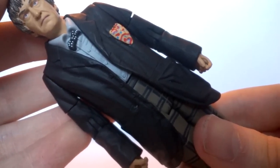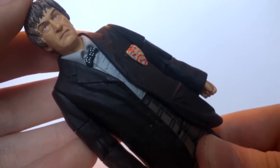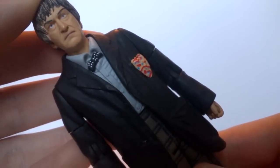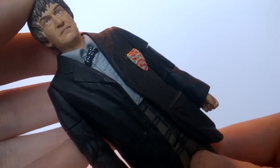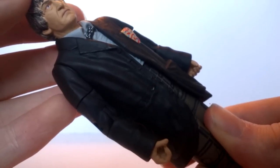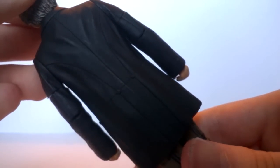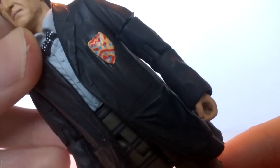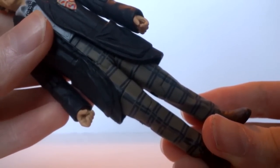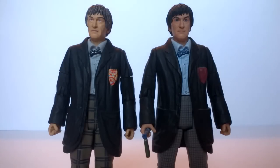Taking a closer look at the costume — much like every single Patrick Troughton figure, it's exactly the same sculpt. We have the shirt at the front which has been very well done with a baggy texture, this time done in a lighter blue color compared to the much darker blue on the original version. The bow tie has been nicely done on an angle with a dark blue color and white polka dot. We have the overcoat over the top with collar details, creasing, and buttons. The big massive baggy pockets protrude from the sculpt, and the trousers have been revised to a pea green color with a darker blue, giving a checkered pattern, with standard brown shoes.